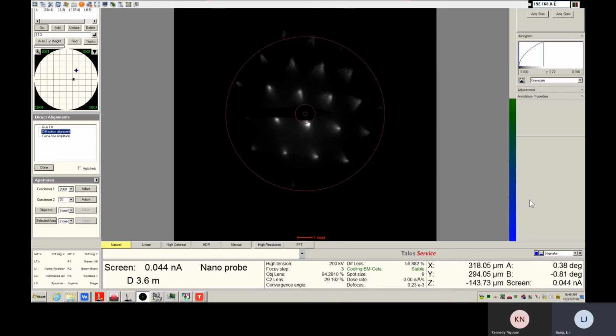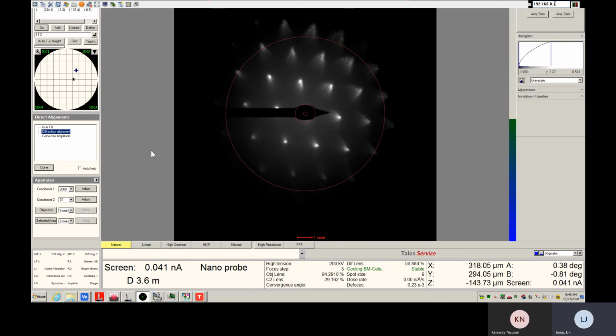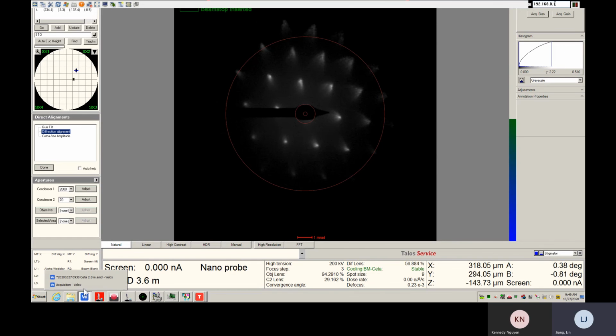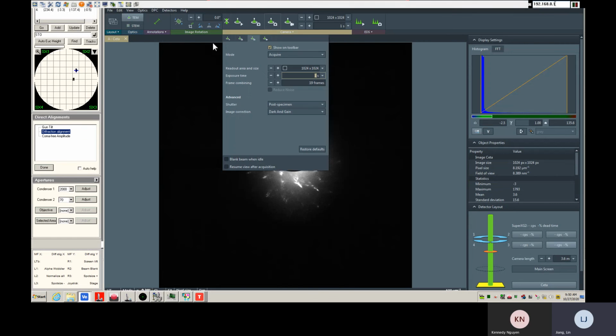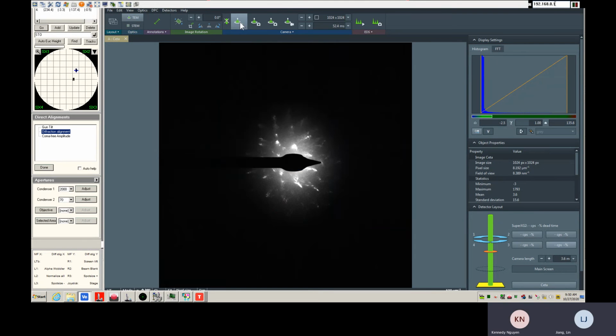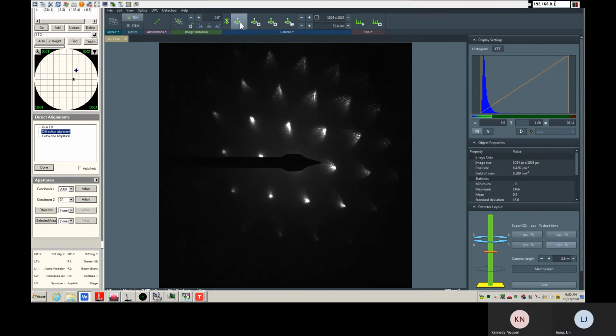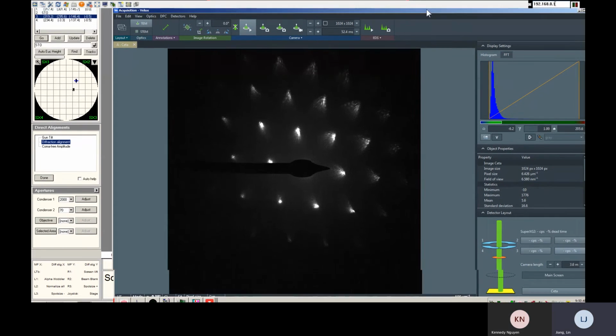There's a focus. Interesting. Diffraction looks not as good in the normal mode. Is it supposed to look like the microprobe mode? It's not supposed to look like microprobe mode.